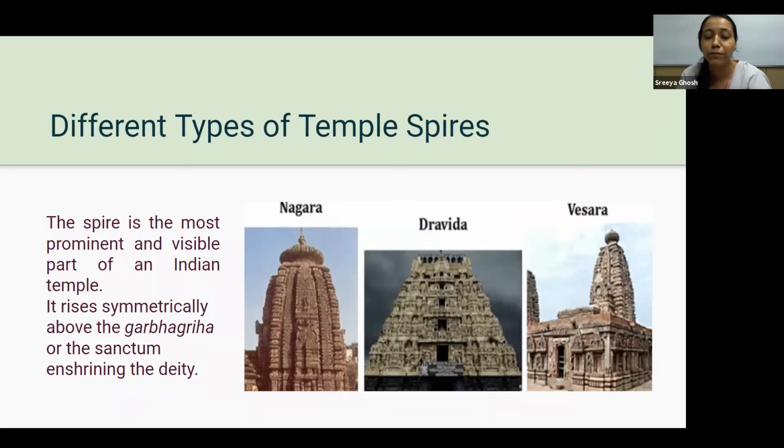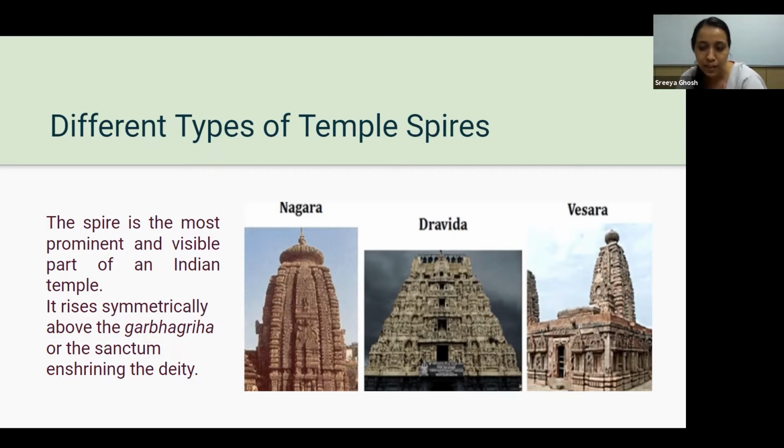Now let us come to different types of temple spires. Basically, we will find fractals everywhere around in the temples, but for now, we are going to concentrate on the spires. And we have analyzed these from a viewer's point of view, not on the geometrical plan of the temples, but as a viewer would view the temples from the images, we have analyzed ourselves.